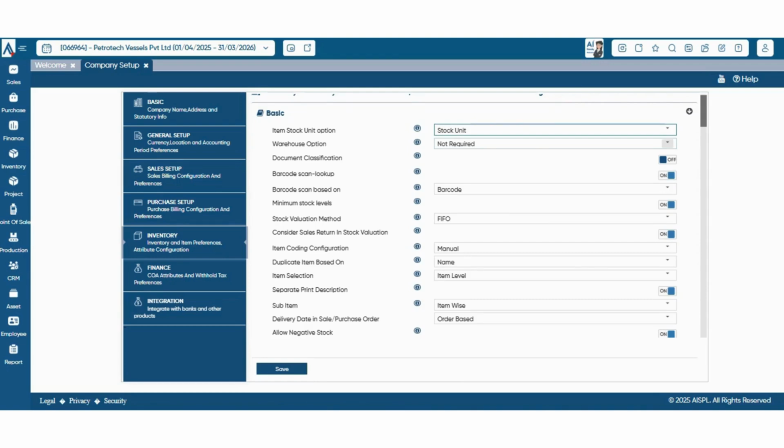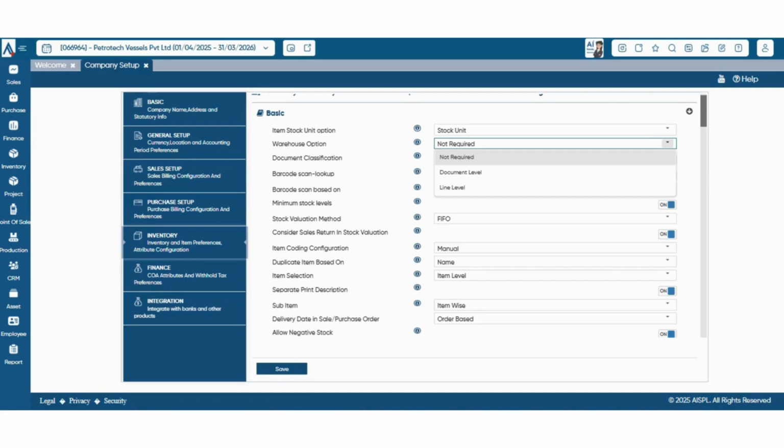Moving on, the next setting is the Warehouse option. If you maintain multiple warehouses and keep different kinds of products in each one, this setting is for you. We have 2 options available: Document Level and Line Level. In the Document Level option, you select one warehouse, and all the items in that particular document will be from that selected warehouse. But, in the Line Level option, you can select different warehouses for different items. This is useful in case you have some items stored in one warehouse and others stored in a different warehouse. So depending on your business needs, you can select either Document Level or Line Level.